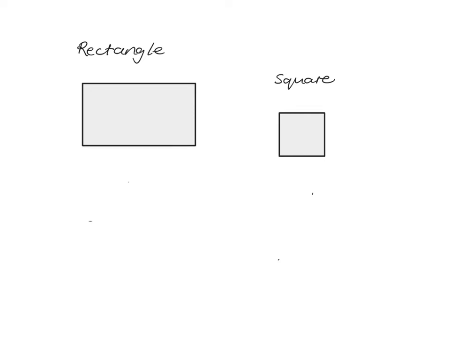Okay, but sometimes the way that they like to ask the questions is a little bit trickier. So let's have a look at a whole new question. Imagine that what they've said to you is, you're given a rectangle that has a length that is 6 centimeters. And then they tell you that the perimeter of that rectangle is 20 centimeters. And they ask you to work out what is the area of that rectangle.